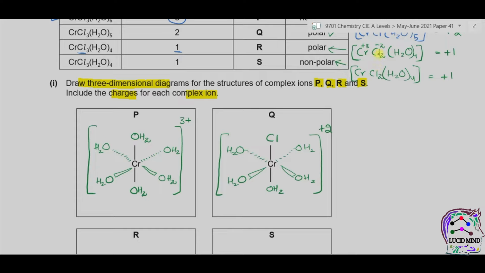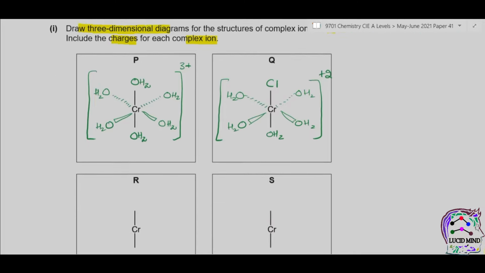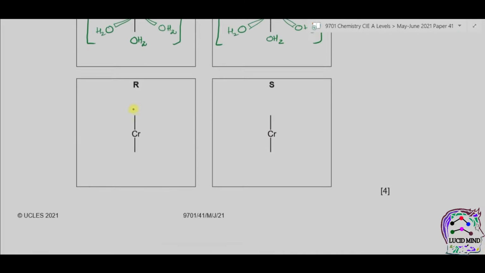are similar as we have 2 chlorine atoms in both of them. Let's draw both. One should be polar and one should be non-polar. So for polar we can draw chlorine on one side like this. Rest are the water molecules. And for non-polar, the chlorine dipoles can cancel out each other, so we can draw them on a 180-degree bond angle.